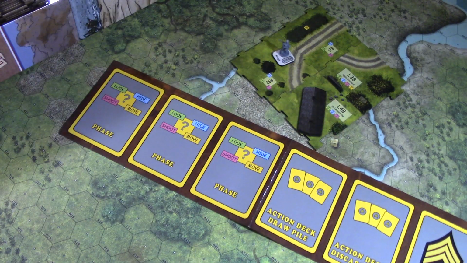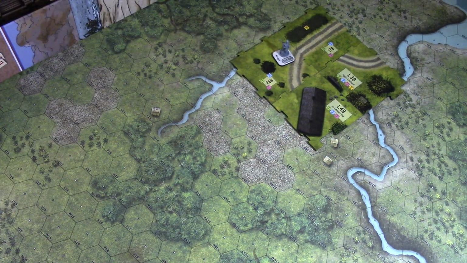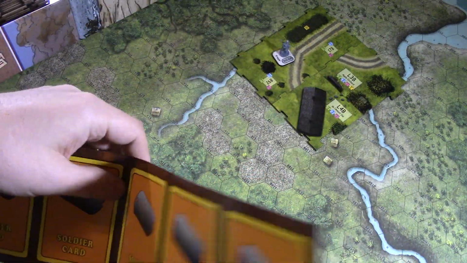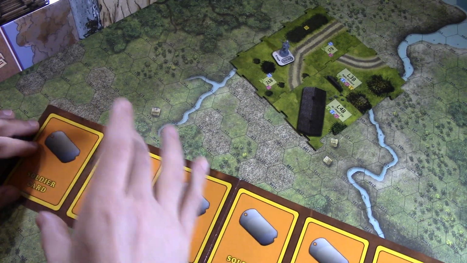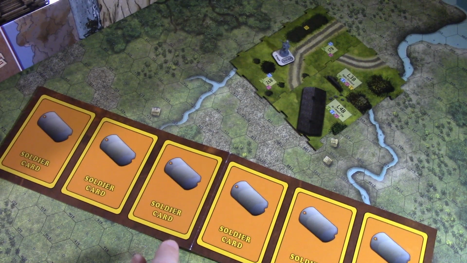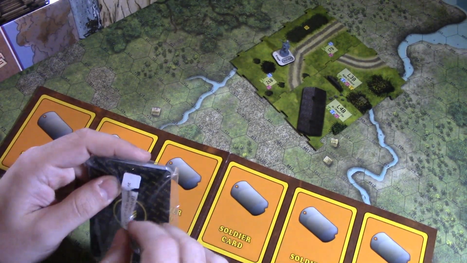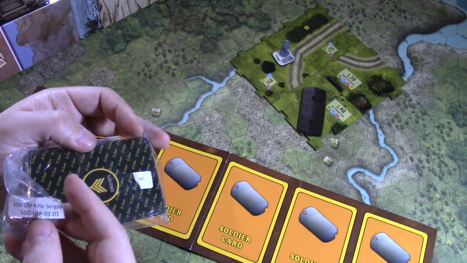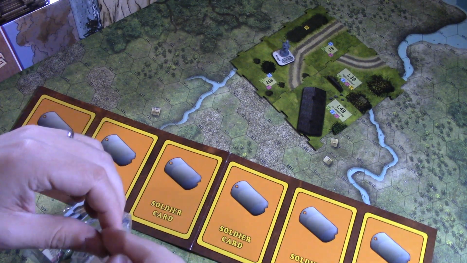But let's talk about a soldier now, since we mentioned that. Let me move this. Well, here, there's one more play aid. Speaking of soldiers, I'll grab this right now. Again, it's a fold out. And when you have your soldier, you can put your soldier card here to keep track of your squad. Alright, so how do you make a squad? Well, I'm going to grab a soldier right here. This is a rifle sergeant.